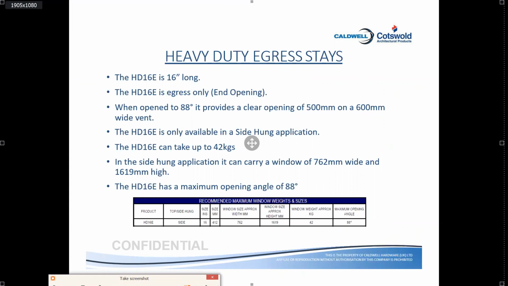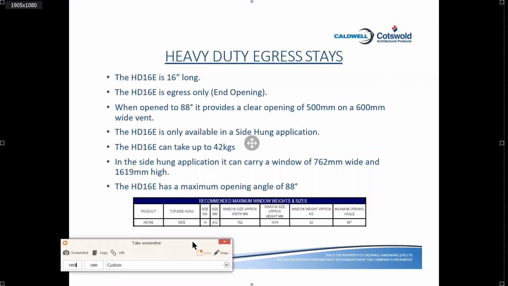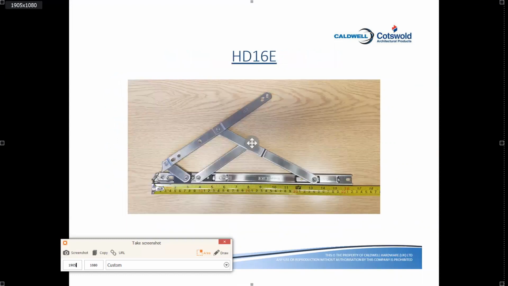It's never used in top hung. As the chart denotes here, HD16E is used in a side hung arm, and the width possible is almost 750 or 762 mm. 42 kgs is possible. 88 degrees is the achieved opening in this. This is how it looks.